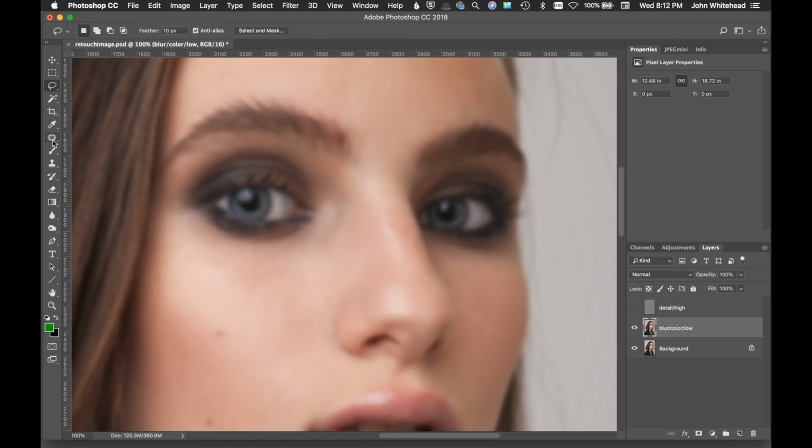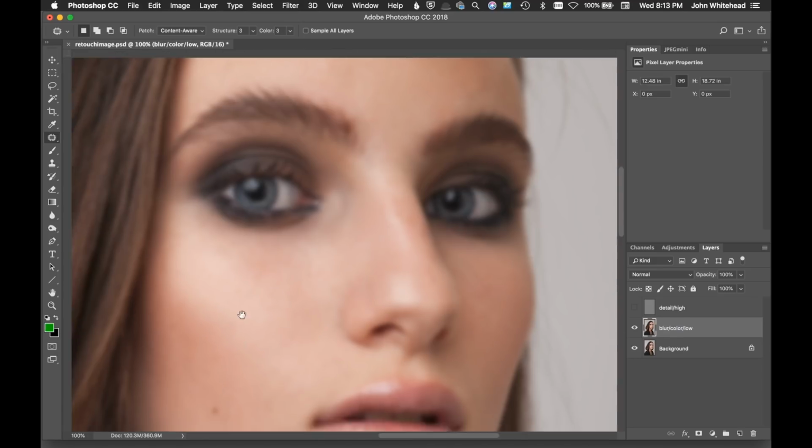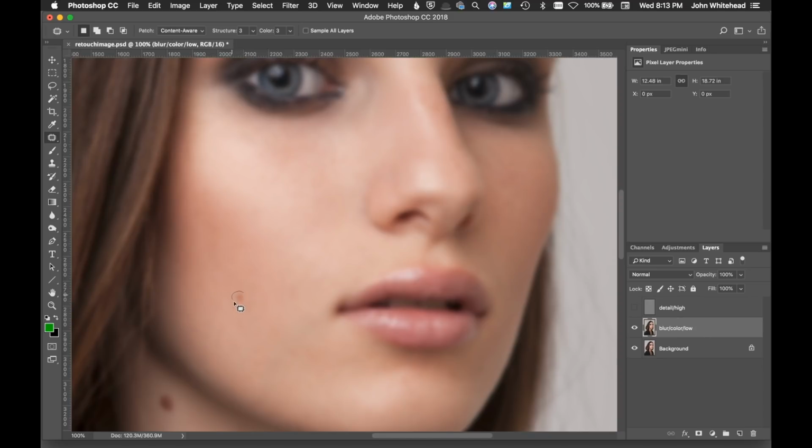You can also use the patch tool or the clone stamp tool, really whatever you want to do as far as removing different areas. So right here we have this darker area. I'll go ahead and just use the patch tool. I'll take the patch and go right below it so I get that same color. Sometimes even the patch tool makes marks, where you do something and you see it. It's usually not so bad here, but if you ever do a content aware tool and it's noticeable, no big deal. Just choose another spot, or do it over again.